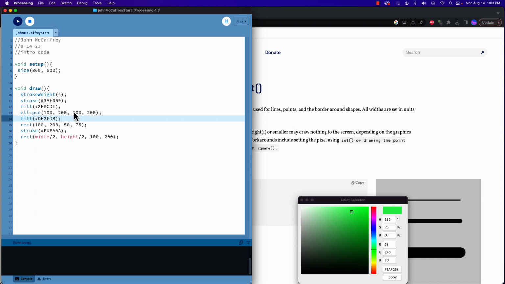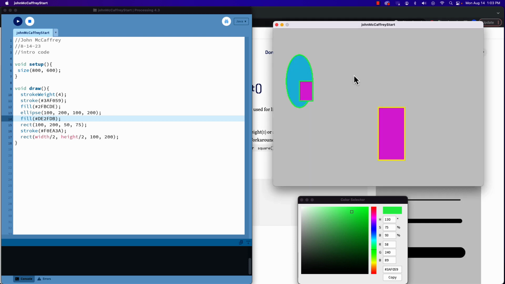So I'm just going to save, since I've typed a bunch of stuff and I want to rerun it. Now I can hit the run button using Control or Command R. You'll notice my strokes got fatter because I chose stroke weight 4, making them a little bit easier to see. So when we use the reference, we can learn a little bit more. We may discover things that we weren't aware of before, and it will give us more insight.